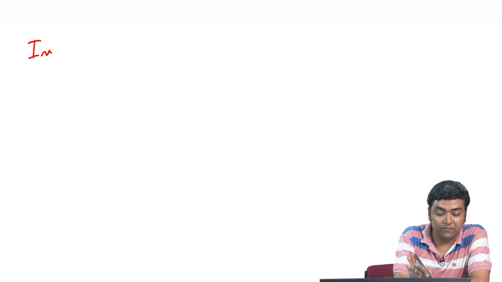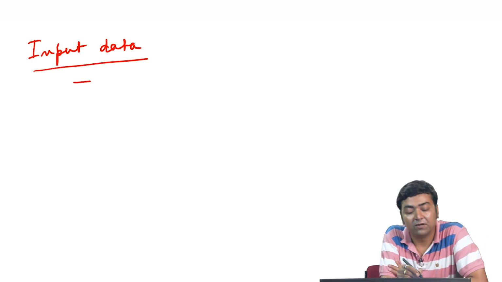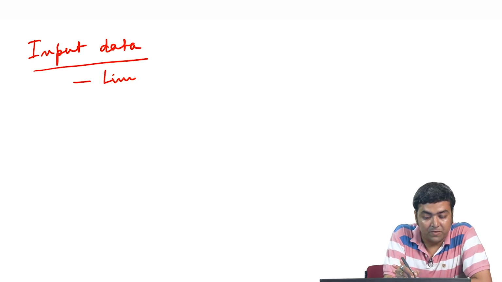So, now when one tries to write a code, one needs to give some bare minimum amount of information or some amount of input. So, the input data that one will need to put in to convert this to the code. The first thing you need to know is what is the limit of integration.